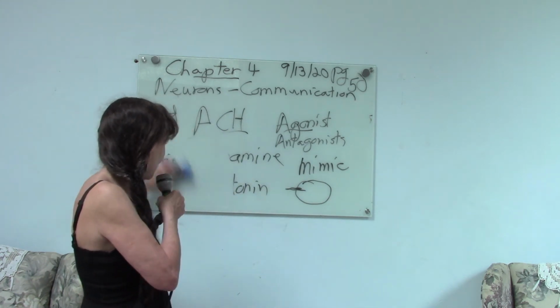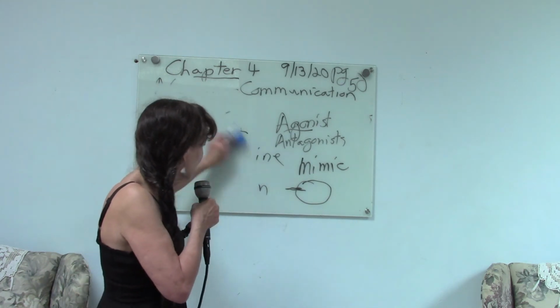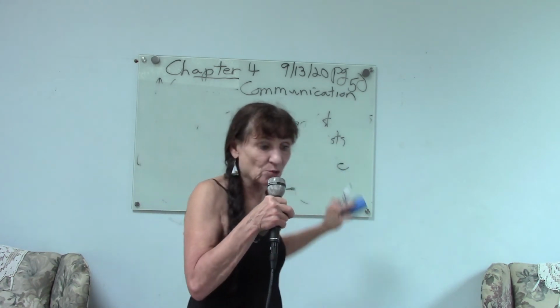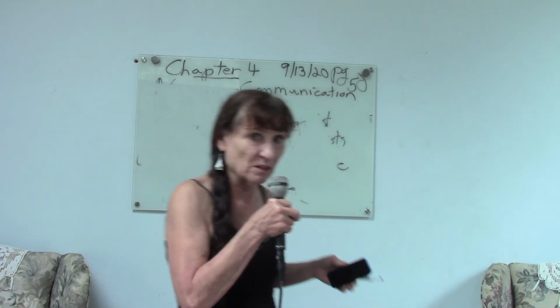Now I'm going to look quickly at the nervous system itself and the components of the nervous system, the breakdown. It's a diagram, and again, you can just look at this in your book. I just want to go over it quickly. So this is on page 58.